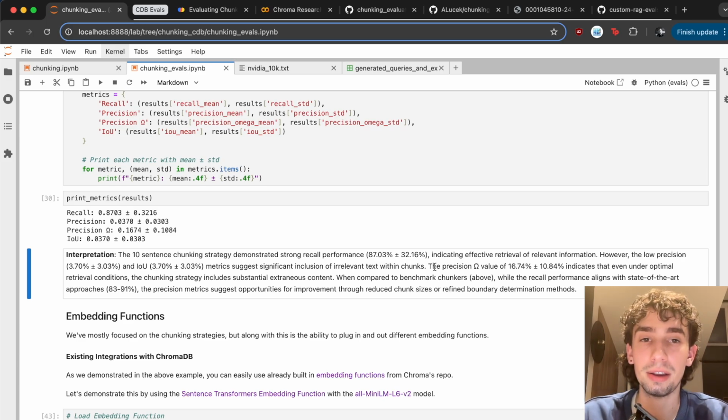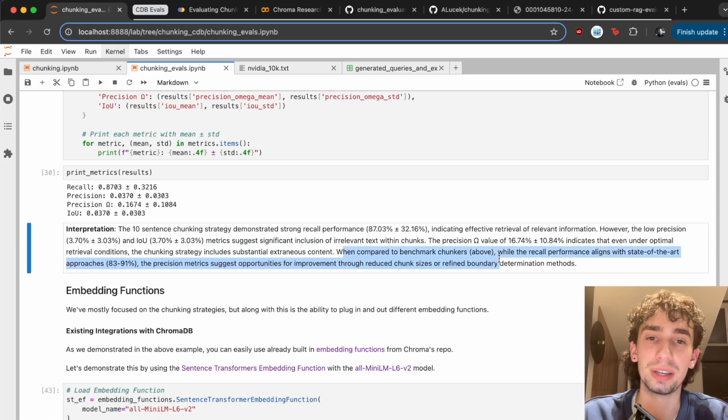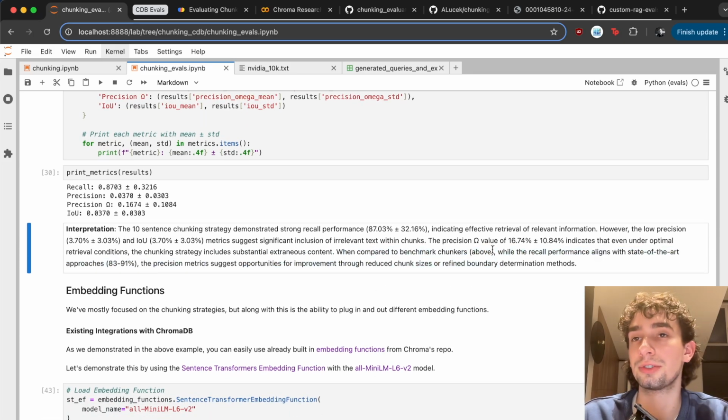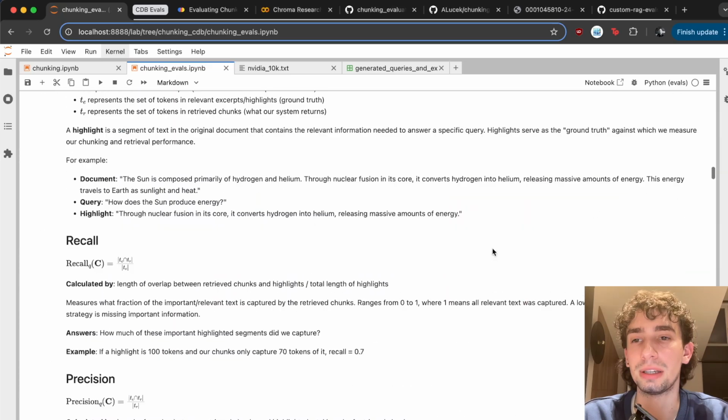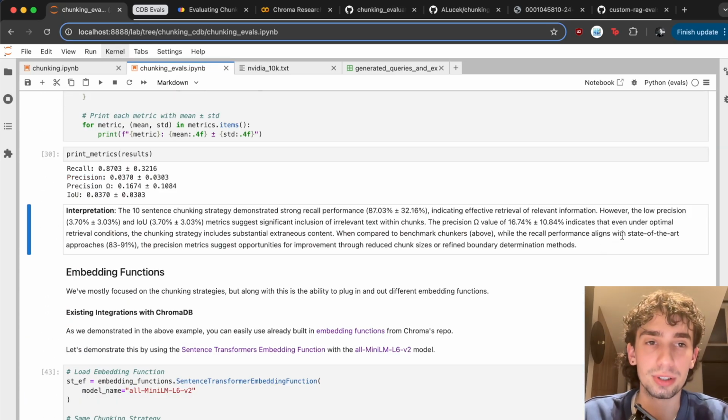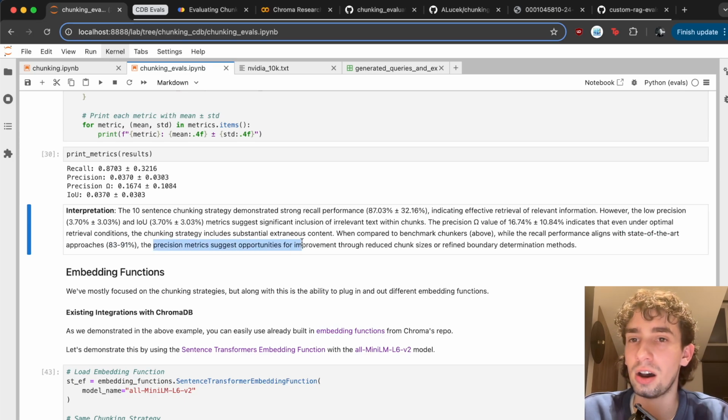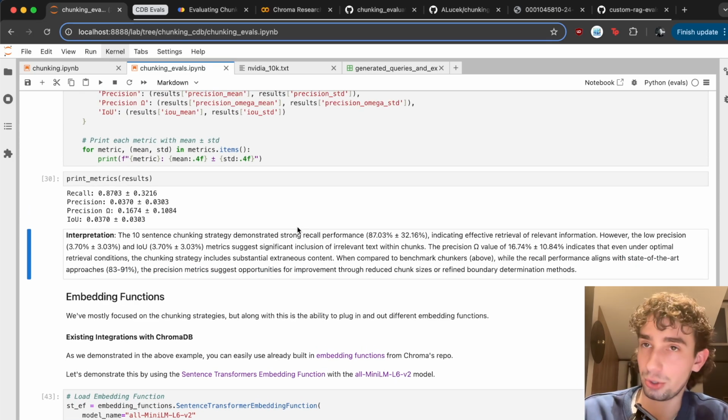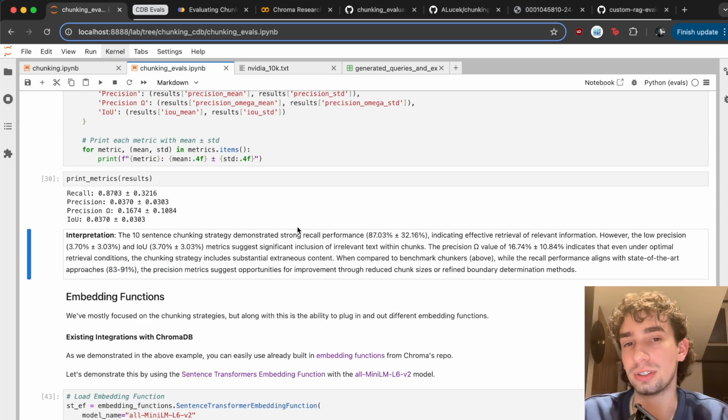Our precision omega value of 16.74 indicates that even under optimal retrieval conditions, our chunking strategy includes substantial extraneous content. When compared with the benchmark chunkers above, that recall performance aligns with state-of-the-art approaches at around 83 to 91%. Our precision metrics suggest opportunities for improvement through reducing our chunk sizes or refined boundary determinations.